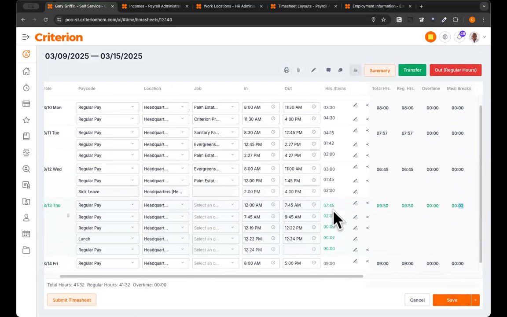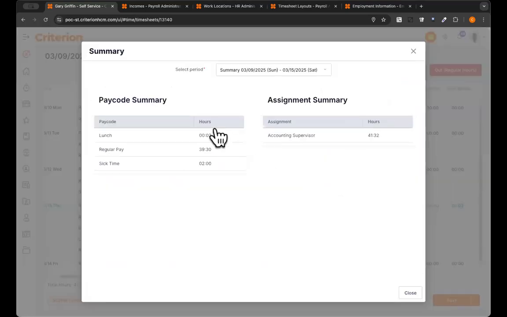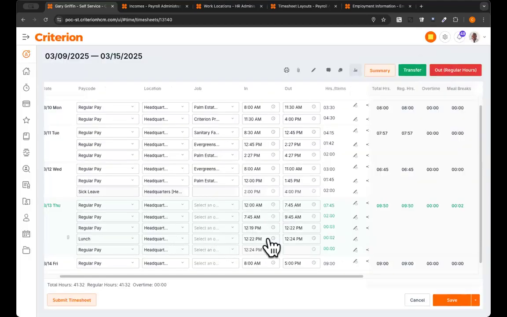And I have the situation here where this might have a lunch penalty depending on my rules that apply. So let's see in the summary, do I see that? No, I don't have that. He didn't meet that because he has these other punches and there's gaps in time there. So he didn't actually work 5 consecutive hours. Well, actually, this one did. So I have to look at my rule. Well, the lunch break wasn't happening in here and things like that. I'll have to look at my rules that are applying to him as to why it didn't calculate.